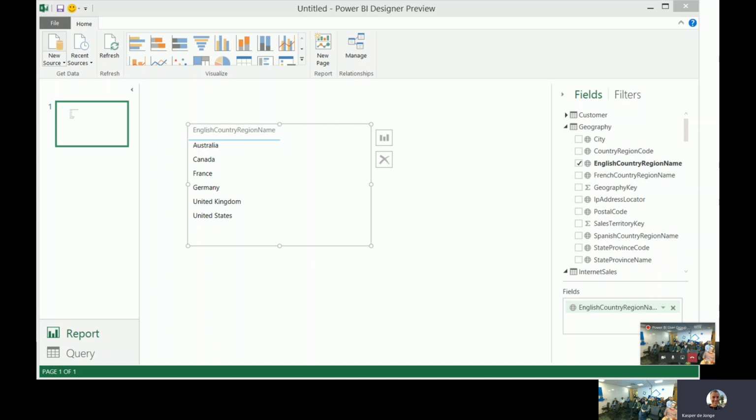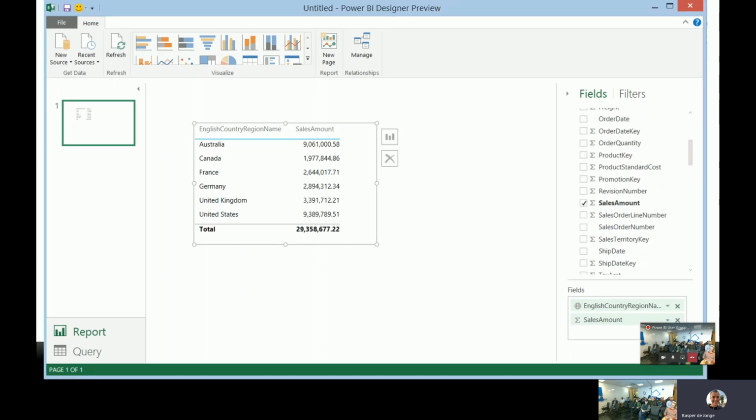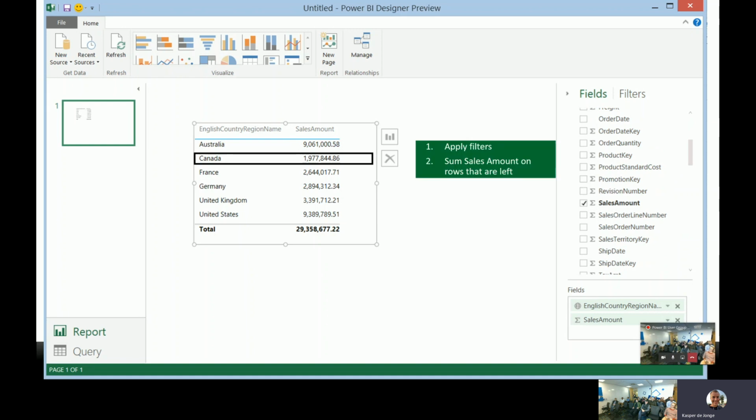Now, the second thing we're going to do is drag in sales amount, which comes from the sales table. And automatically, something magical happened. I didn't have to write an inner join, a group by, or a sum, which you would have to do in SQL. I just dragged and dropped. Now we have sales by country, and we have a grand total. All of this happened automatically. In this case, for example, Canada has almost 2 million in sales. How does this work? If you understand how these relationships work, it will get easier for us to also understand how DAX works when we talk about it later.